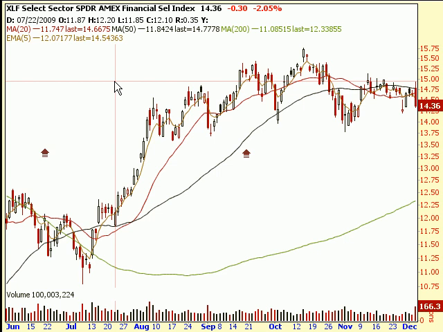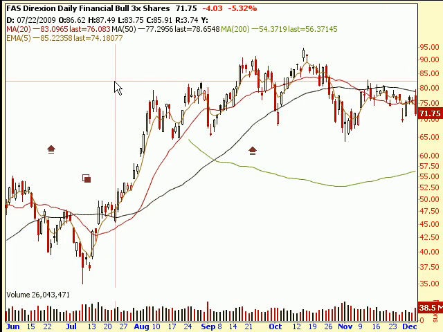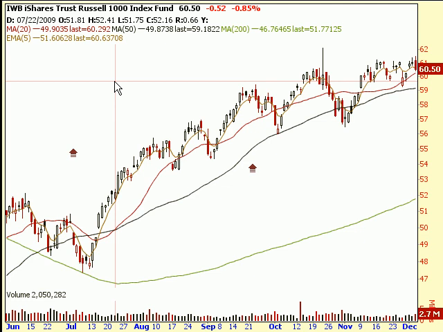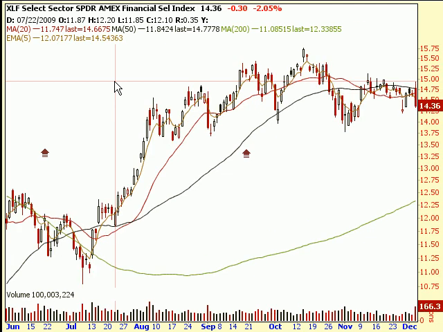So I always like to look at this one first. If I see a very good trade, with a high risk to reward ratio, then maybe I will use the FAS for that particular trade. And it seems to work much better for me to base it off of this than to look at the IWB and then try to base a trade off of what the IWB appears like it may or may not do. So we'll always start with the XLF. When I say that the FAS is based off of the XLF, this is what I'm talking about. The charts are very, very similar.